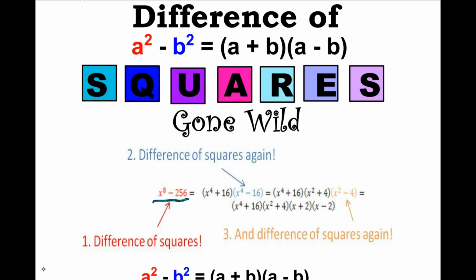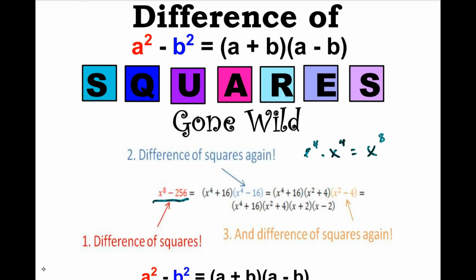But I'm telling y'all, we're going to be factoring for a little bit and we're going to be asking ourselves, is this the difference of squares? And then you'll see. So let's look at this problem. We have x to the eighth power minus 256. Well, technically, what gives you x to the eighth power? This is a perfect square because x to the fourth times x to the fourth. Yeah, we're in the ocean today. That's what we in the ocean, is x to the eighth.